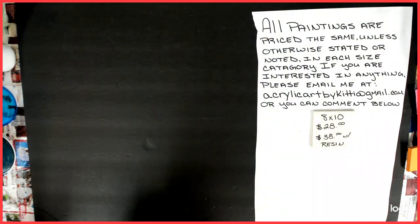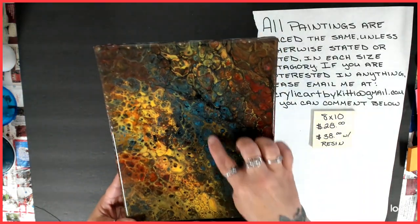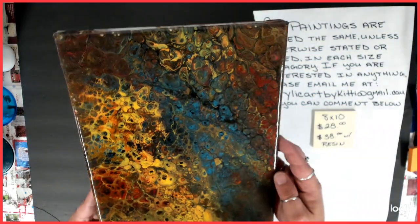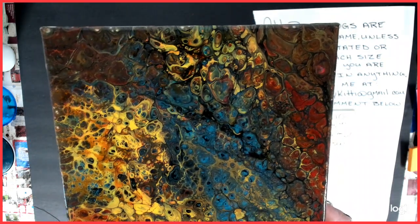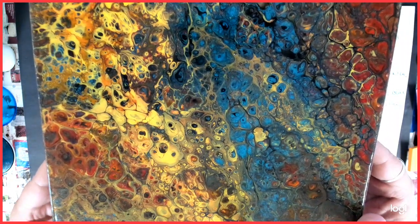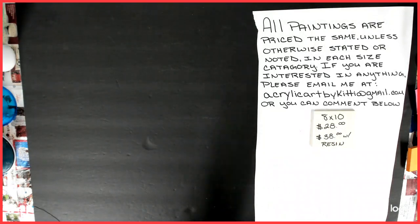Number 3, same thing. This one is actually pretty cool. I remember the metallic cobalt blue, and that really kind of came out pretty cool. I like this one. These ones are all varnished. Some paintings I had a problem varnishing, and some I didn't. The ones that I did, I fixed them. There are so many cells and it actually came out really cool. Another Alan Welch color choice on New Year's Eve pour party. That's number 3.